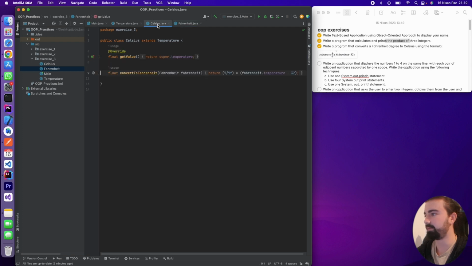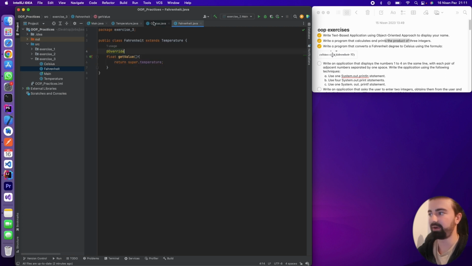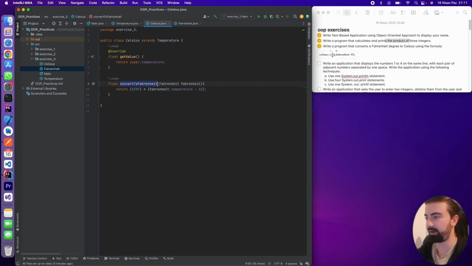The second class is the Celsius class. The Celsius class also has a getValue method because it's abstract and comes from the Temperature class. getValue does the same thing as in the Fahrenheit class, taking the value from the upper class. There's also another function here, convertToFahrenheit, which returns a float value.